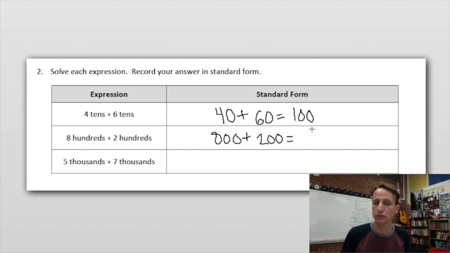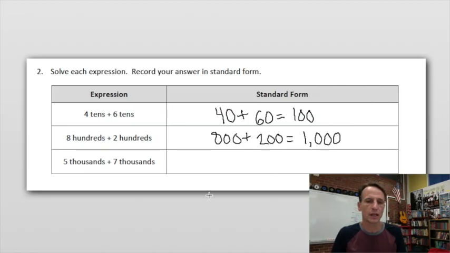Now the two of them together will give you 10 hundreds, right? 8 hippos and 2 hippos is 10 hippos. 8 hundreds and 2 hundreds is 10 hundreds. So how do we write 10 hundreds in standard form? Well, it would be 10 hundreds. 100, 200, 300, 400. You can do it that way, and you'll get from 900 to 1,000. 1,000. And do not forget, because that's a part of what we're learning here, that comma where you say thousand.